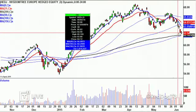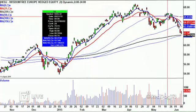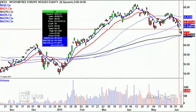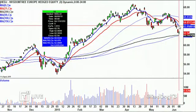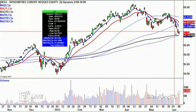I do think, as we talked about this morning, this is getting close to some kind of buyable spot. Europe's been down almost like 12 out of 13 sessions. I feel like it's worthy of a bounce, and if Europe bounces a bit tomorrow, maybe that helps our futures for that overnight day-and-a-half trade.